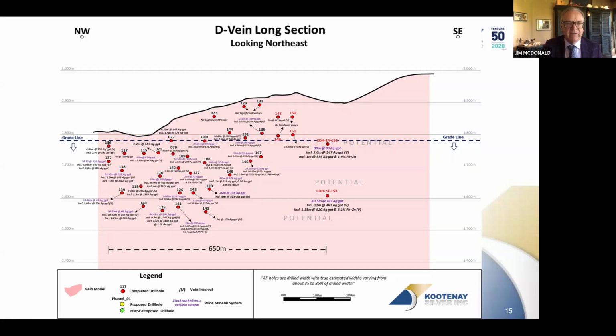So we had 450 meters defined here. The drilling right away this year, these holes over here, 152, 153, extended that to 650 meters. Now we're over here drilling way over here, another 400 meters away. So that's from these holes over 1,000 meters. And so we're over here drilling now, and we're going to have a release out pretty soon. So we're just trying to find the edge of this thing.